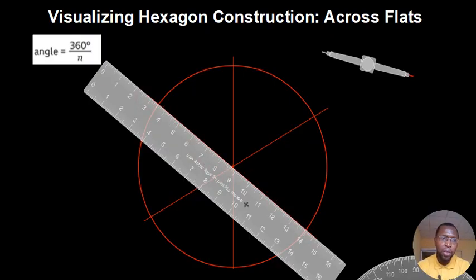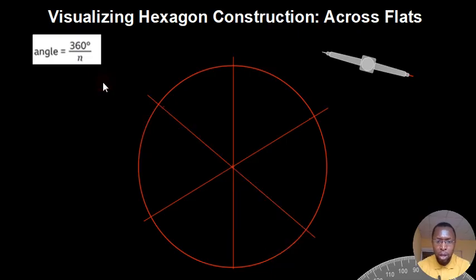So having achieved this, then you can take away your ruler. Now this is not properly done, so it has to be properly done. Once you have done this, then you can get your pencil and join the point where the diameters cut the circumference of the circle. This particular diameter cuts the circumference here. So I'm going to join it with the other diameter that cuts the other circumference.